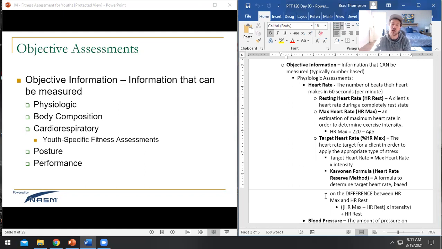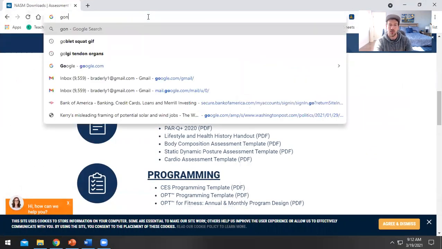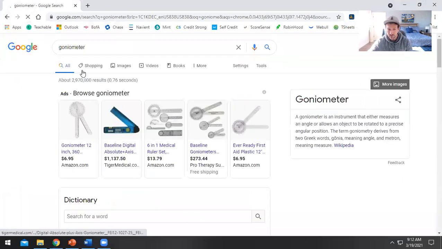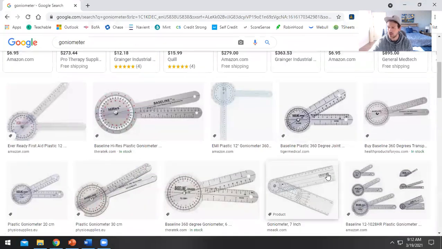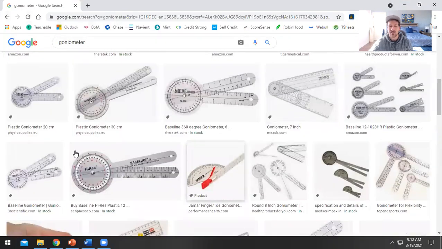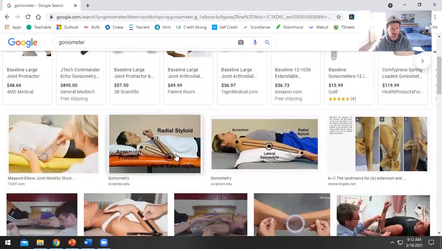It's typically number-based, although your posture analyses, like the overhead squat, the pushing and the pulling assessments, static posture assessments, those we don't slap a number on, but they are still considered objective information. They are still very measurable, especially because if you wanted to, you could slap a number on them if you were to do full-on goniometry, which is where you use this little angle here. You'll learn a little bit about the basics of goniometry with Mo and Capstone, but basically use this little angle here. There we go. That's the picture I want.